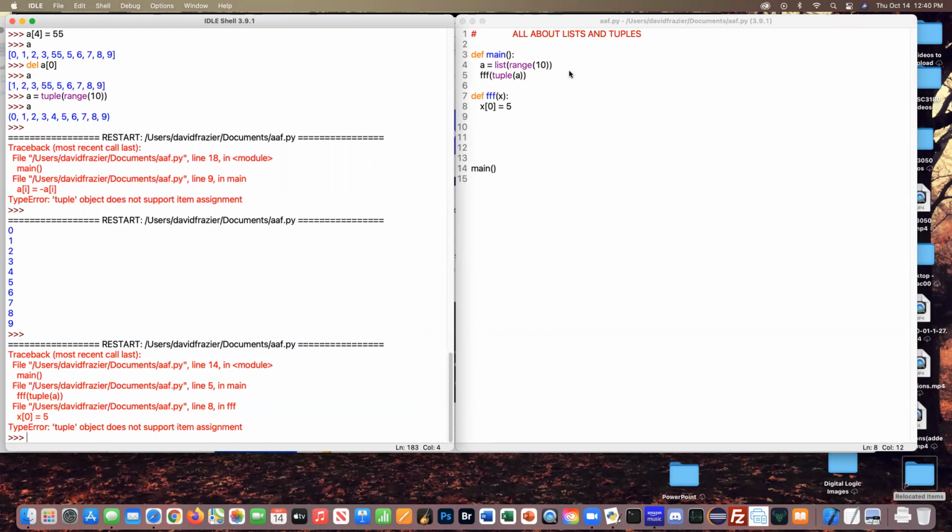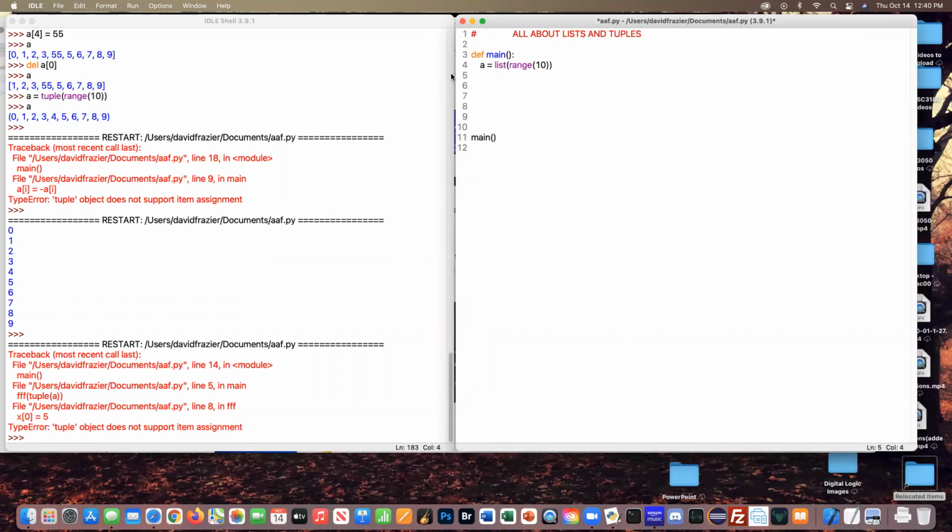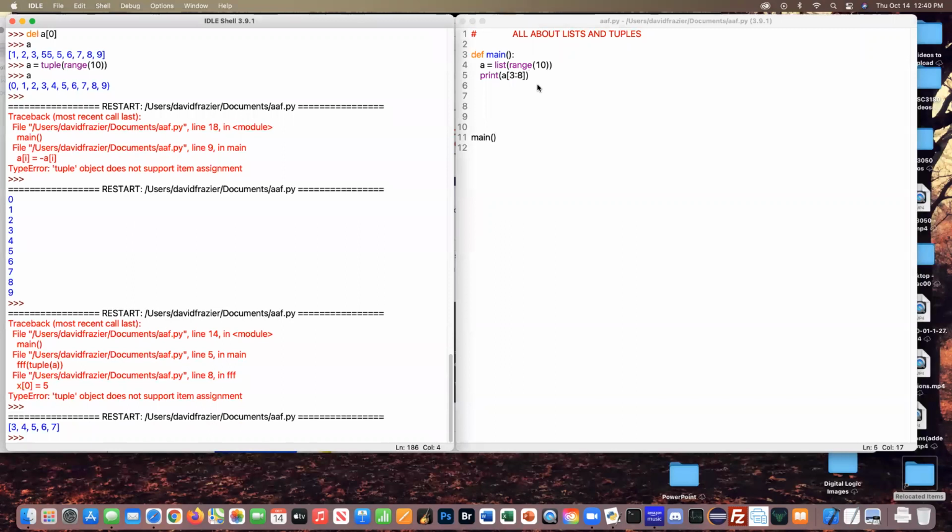Okay, in both lists and tuples, remember we have the slices. Okay, so the slices, as we heard just the other day, also work for strings. Okay, so if I wanted to print a, and I want to start with the third one, so you start there with the slice, colon, and go up to, but not including the 8th one. Okay, so this is going to be the 3rd, the 4th, the 5th, the 6th, and the 7th. So there should be 5 numbers there. Okay, but the 3 is the 4th element. Okay, so if I do that, you see it's going to give us the 1, 2, 3, 4, 5 numbers, starting with 3. Okay, because 0 is the first, 3 is the 4th item in our list.